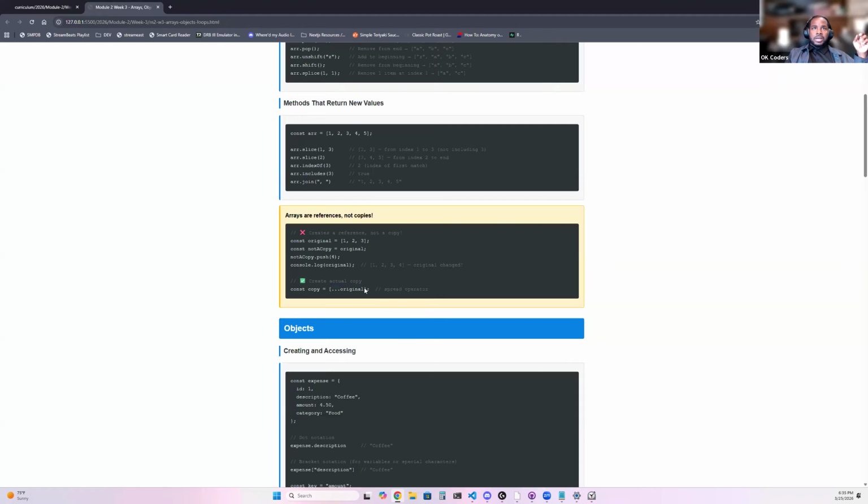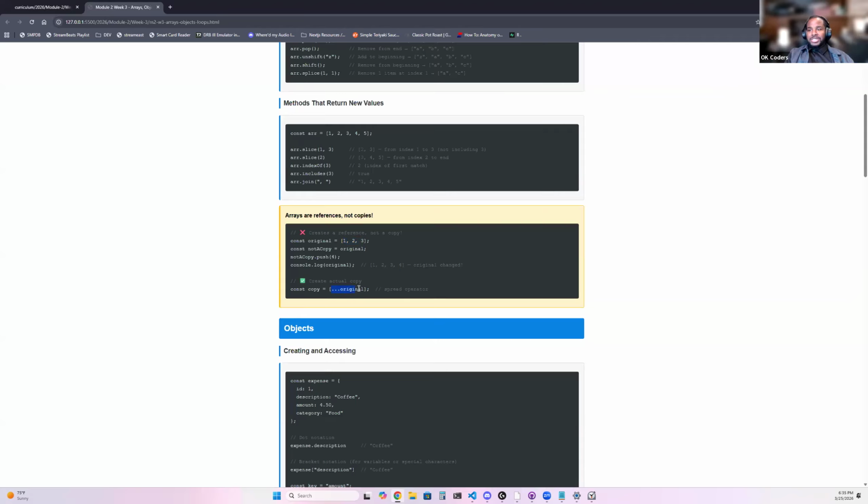So if we were to put a comma after the original and then do another dot dot dot and did the same thing with not a copy, then you would end up with an array that has 1, 2, 3, 1, 2, 3. Does that make sense? So you can essentially stack them and do it with separate arrays. So it's also a quick way if you wanted to combine arrays, you could do them by comma separated values.